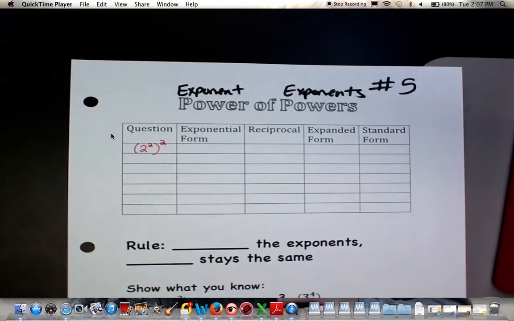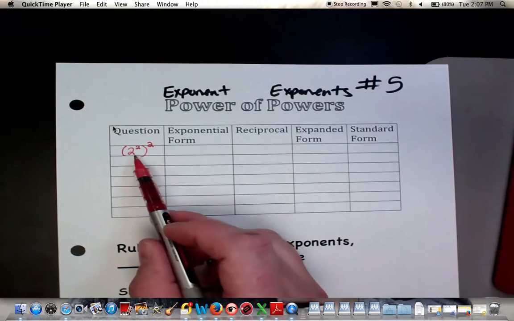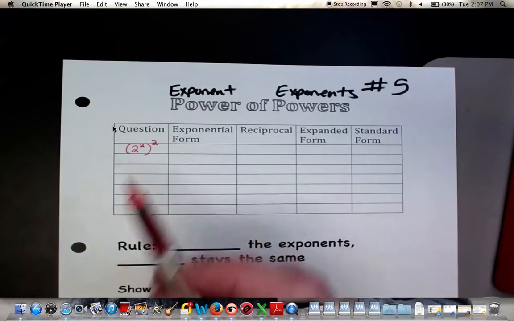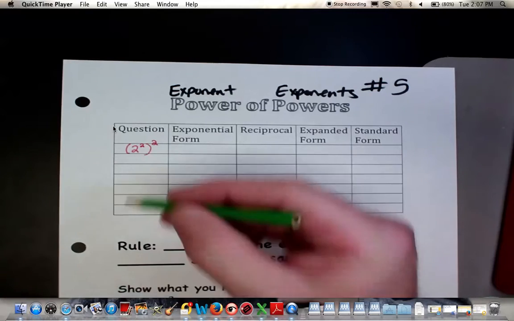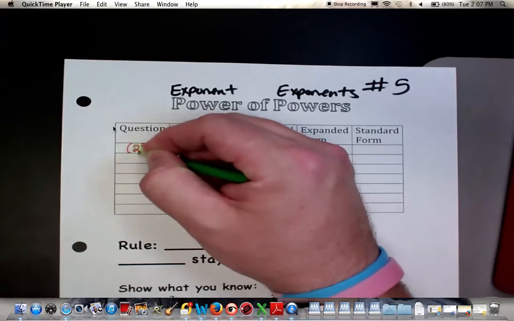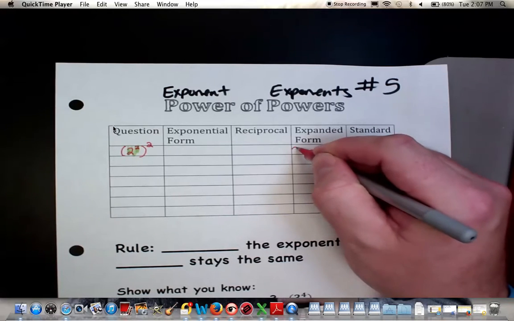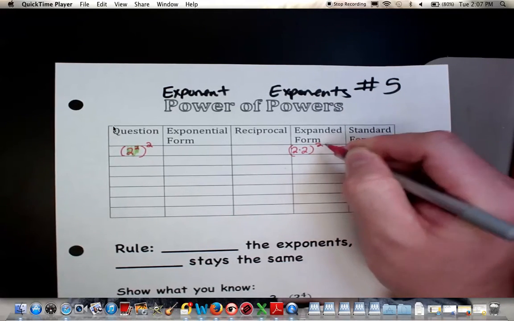The first thing is, before I can go ahead and just tell you how to do this, we're going to actually try to put it in expanded form so you can see it first. Okay? So to do this, I'm going to first expand the 2 squared. When I expand the 2 squared, I'm going to color that in green. And when I expand that 2 squared, I'm going to end up getting 2 times 2, and it's all going to be raised to the second power.